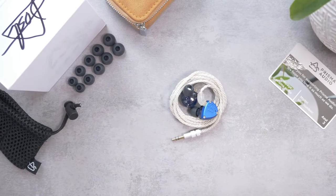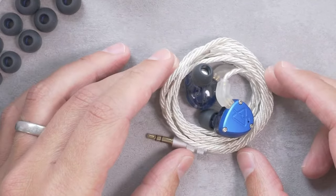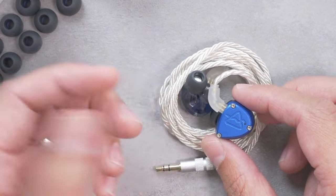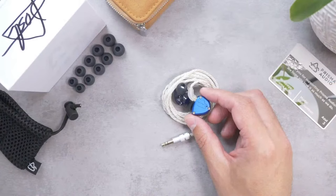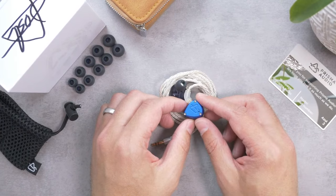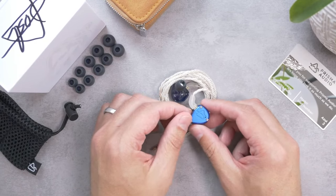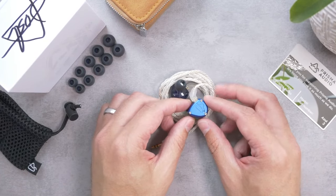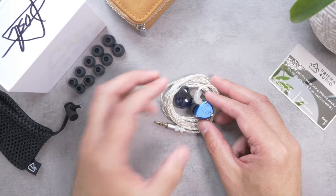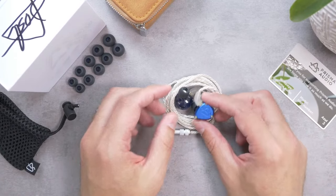So what I really like about the tuning here on the Azul, what I really like about the sound just generally, is that tonally, I would call this very transparent sounding. It is a mid-range focused tuning, which is generally what I like. If you've watched my reviews in the past, you know mid-range is typically what I will be the most critical of, and frankly, the mid-range here on the Azul is just about ideal. I honestly don't have any complaints about the mid-range tuning. The mid-range and the treble too, I would describe as being very fast, which is a term that I don't use a ton, but I think it is definitely applicable here with the Azul.